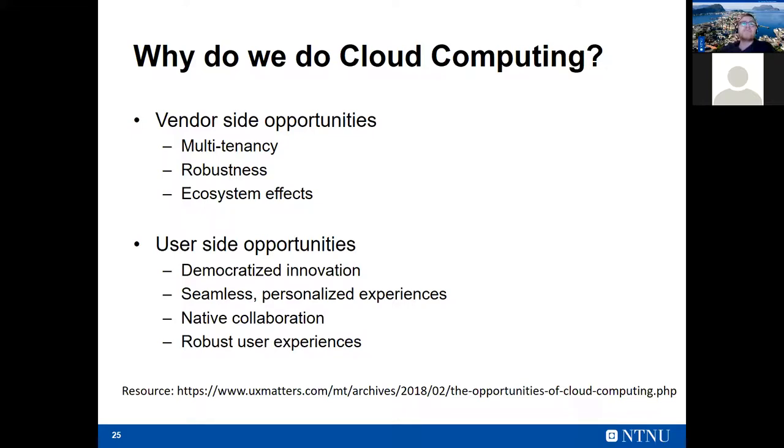But coming back to that point here, multi-tenancy. So the effect is there. You have multiple people, therefore you can easily provision. The idea is also that you have a certain robustness of the infrastructure. What does that mean? Well, when we talk about robustness, you can think about specialization of the vendor, right? Because they will have the necessary staff expertise and so on to run those services safely and reliably.